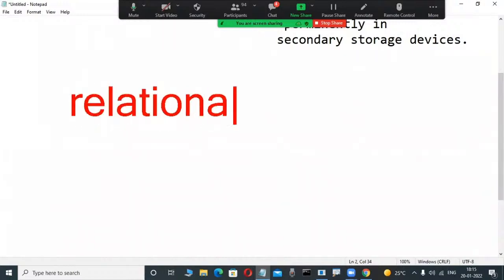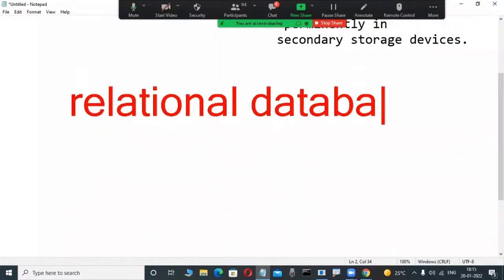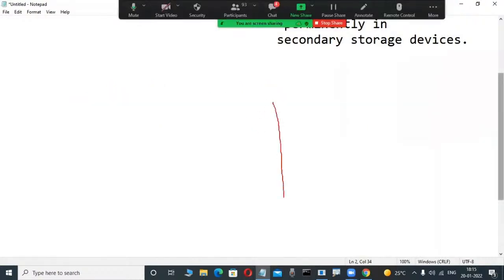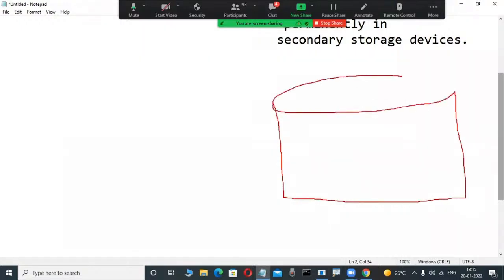Relational databases. Some popular relational databases are Oracle, SQL Server and MySQL. What are relational databases? We will learn in the future, don't worry. These databases store a structured collection of data. Suppose I'm installing Oracle software in my system. You will also install it in a future session, I will tell you. Once we install this Oracle software, a database place is created in the hard disk. This is a relational database product, that's why we store a structured collection of data.